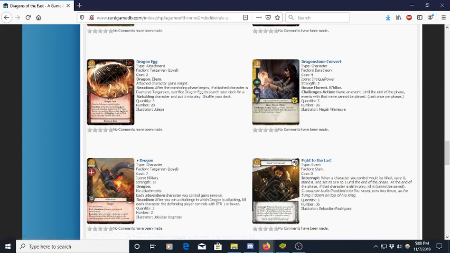Dragon Egg, 2-cost attachment with the Dragon trait. Dragon item, attached character gains insight and reaction after the marshalling phase begins. If attached character is Daenerys Targaryen, sacrifice Dragon Egg to search your deck for a hatchling and put it into play. Shuffle your deck. Seems playable in a deck that runs 3 copies of Daenerys and plays any amount of hatchlings. Since it's a whole deck search, just put it on Daenerys, wait a turn, and get a free card out of it. Why not? Maybe you get an insight.